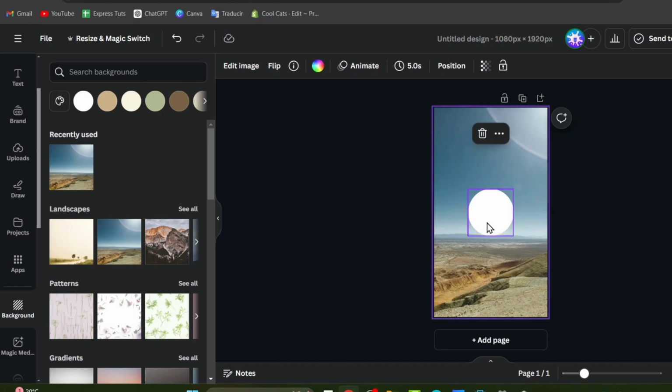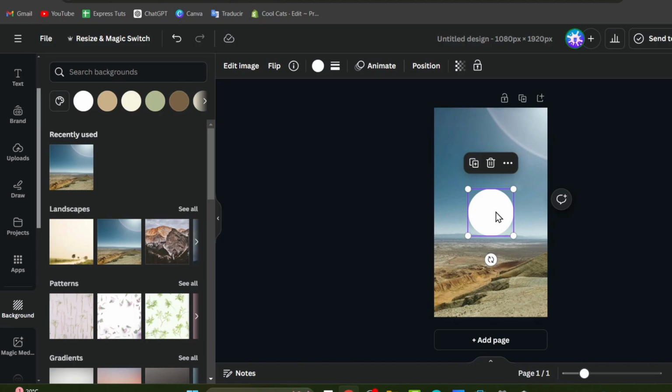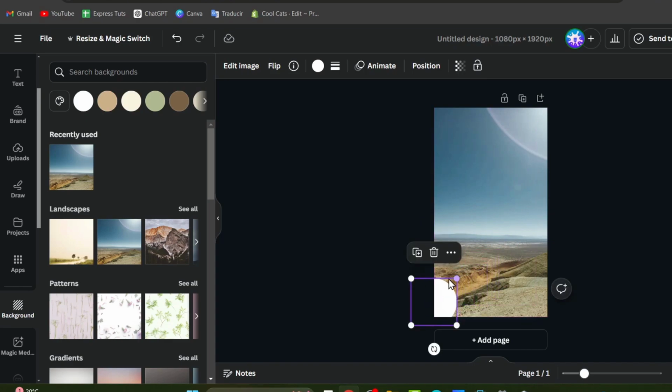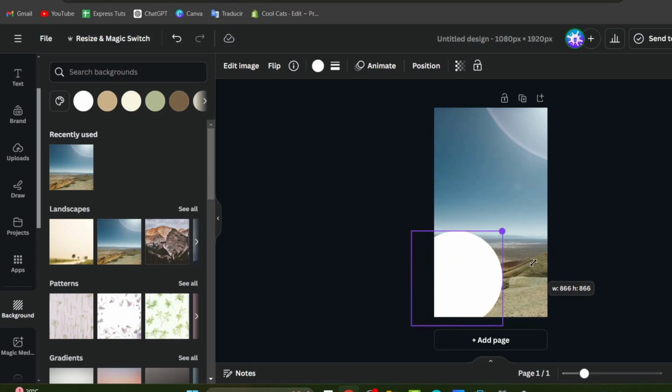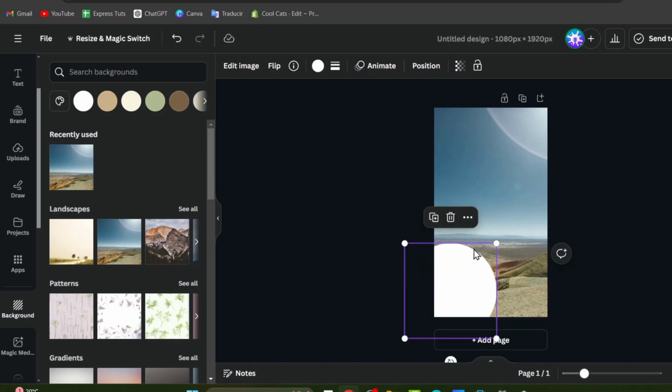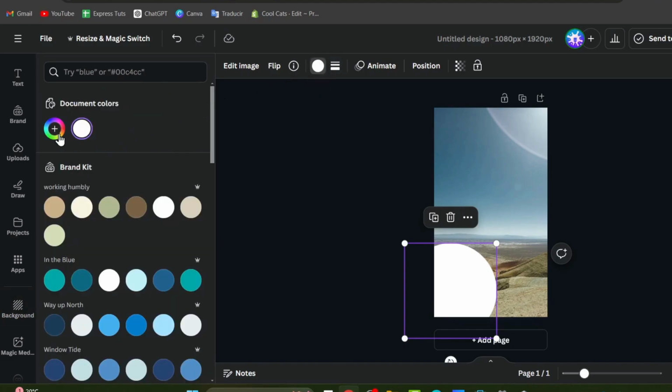Now if you select an element, you should see that you might have now different new tools that we can use for our design. So that means that I can flip it. I can add more information, I can edit my color, border style, animation, position, transparency, and locked. So I'm going to start moving my actual shape. In this case is my circle. I'm going to try to make this a little bit more bigger, like this. Then what I'm going to be doing here is to click into the color, and I'm going to click for something different.